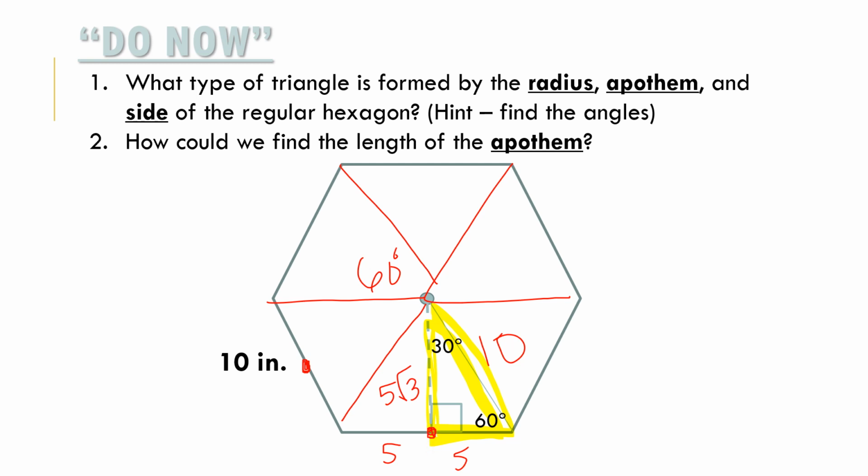So kind of the whole idea of today is we're using special right triangles to find missing pieces that we have, right? Do we need the apothem? How can we find it? Or do we need the perimeter? How can we find it? And once we have that, now that I know the apothem here, and obviously if I know a side length of 10 inches, I can just multiply it by 6 to get the perimeter. And then I can go to my 1/2 apothem perimeter formula and easy peasy, right, plug it in and find the area of this hexagon, kind of the big idea of today.